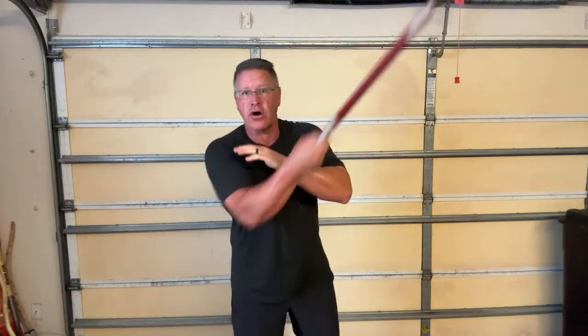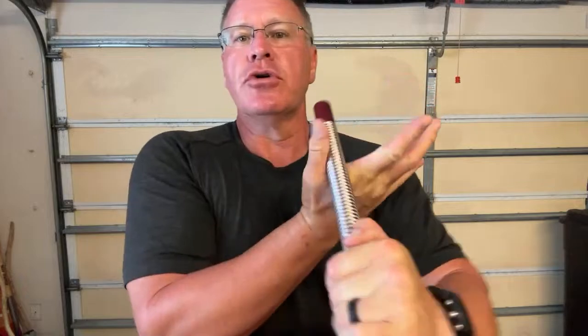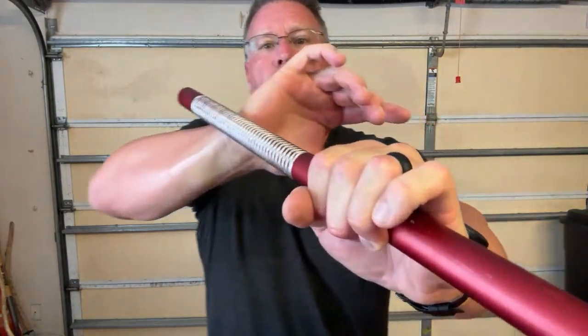So coming off that shoulder, striking down. The next set are coming up at an angle. Think rib to clavicle, or jaw to temple. Coming up this way, and your palm is facing the sky, so that when you run into his body for self-defense, it goes through your hand and doesn't come out. If your hand's facing the wrong way, your palm's down, it's gonna strip it, popping your fingers right off, just like that. So from here, you're coming straight up this way, and then the opposite hip coming off.